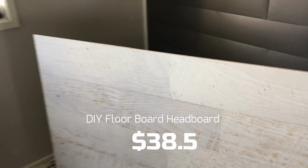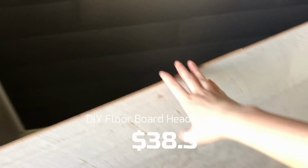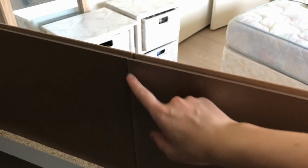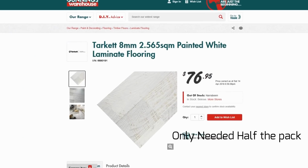A mini hack I found was you can actually use laminate floorboards and bond them together, and then my father and I took wooden planks and we nailed and glued on strips that acted as a brace, so it actually holds the floorboards together, and that actually is a very cheap alternative to getting a headboard. So this is just the Target white planks.